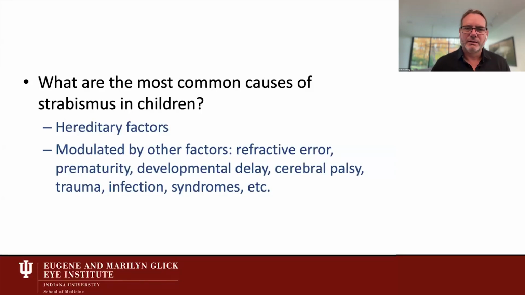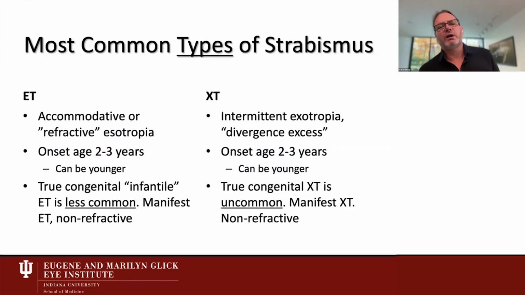It's hard to say. But what are the most common types of strabismus? I think that's what we should talk about, and how you handle these most common types. As you go through your clinic day, the vast bulk of the patients that you see for strabismus, at least in children, are in these two categories: the accommodative esotropes and the intermittent exotropias. There's a lot of variation as you go around the world as to what's more common, but by and large, these are the two big things that we deal with in pediatric strabismus.